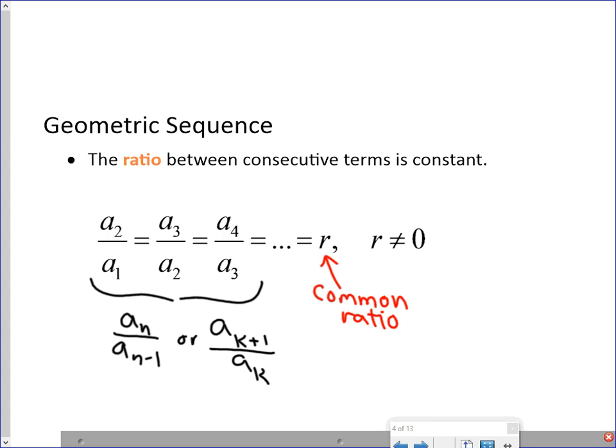The big difference between exponential functions and sequences is we'll allow the ratio to be 1 or negative 1. Obviously, that's not a very exciting sequence because you're going to get the same term, or alternating signs of the same term, but that's okay. And we'll also allow the ratio to be negative, which was not true in exponential functions. The base had to be positive. So there is some connection there, but there are some changes.